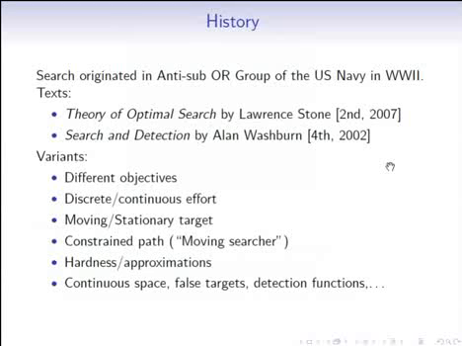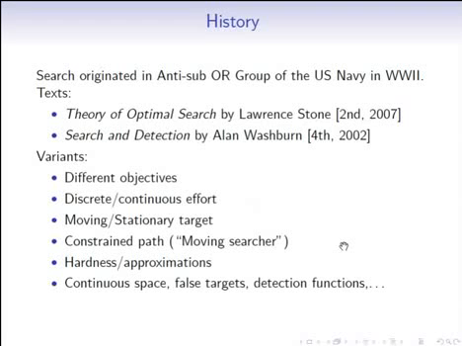But really, the search problem is one of the oldest in operations research. It originated in the Anti-Submarine Operations Research Group of the US Navy during World War II. And there have been at least 2 full texts written just on this problem and different variants thereof. So we've already seen that there's at least 2 different ways that you can formalize the objective function, either maximize the probability of finding the particle in t time steps, or minimize the expected catch time. You could also have discrete or continuous search effort. What we're talking about is discrete search effort because in each time period we get to choose a single node to search in, but you could really get a search budget that you get to continuously allocate on all of the states. You could have moving or stationary targets.